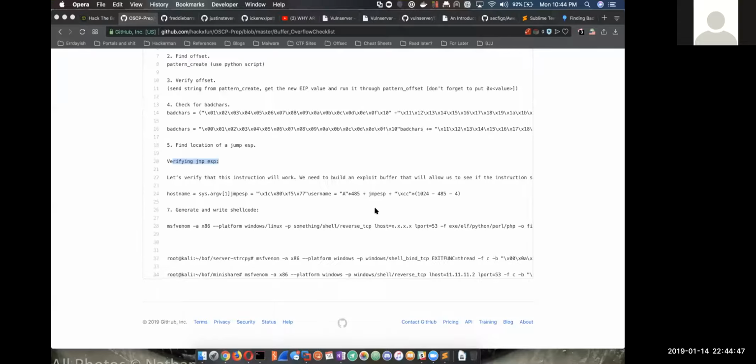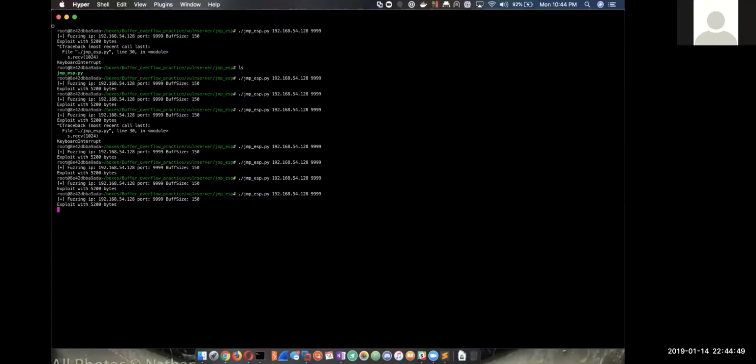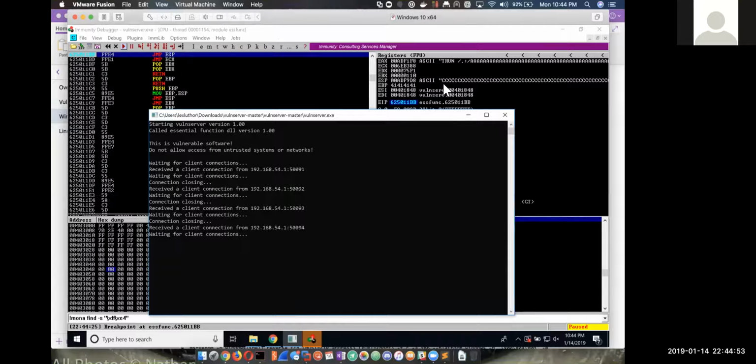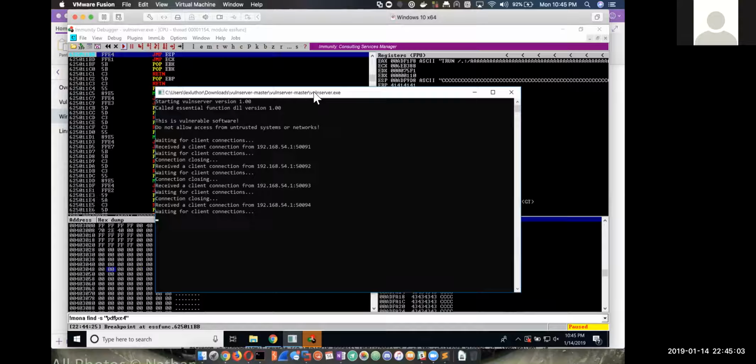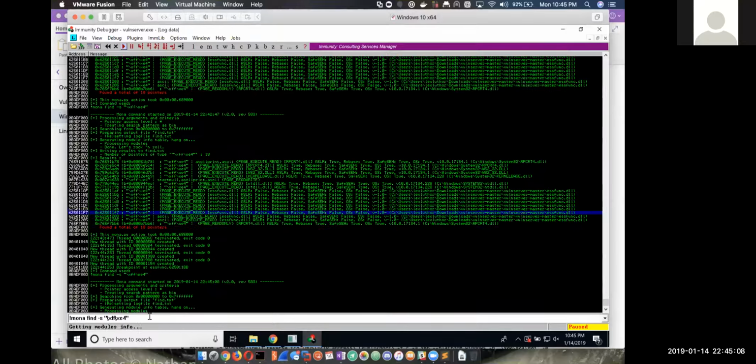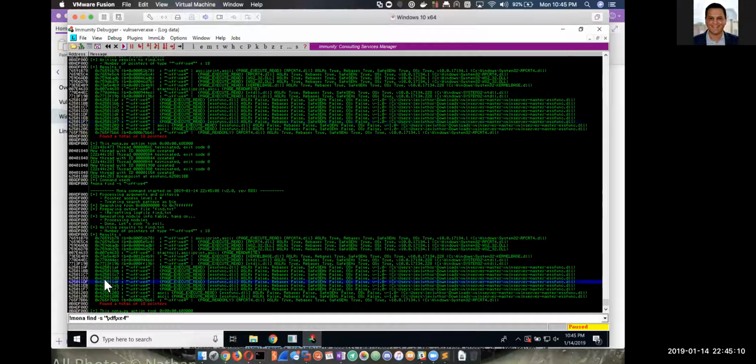Okay. So you remember how we have to check to see if there are any memory protections on this, like ASLR or DEP or anything like that? No, I don't remember doing any of that. When did we do that? You remember when we use Mona to find the, yeah, we just have to type mona modules.